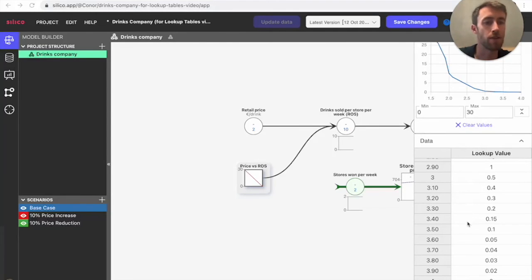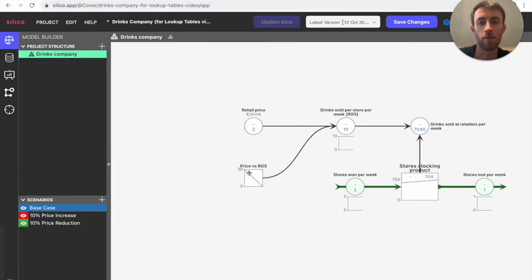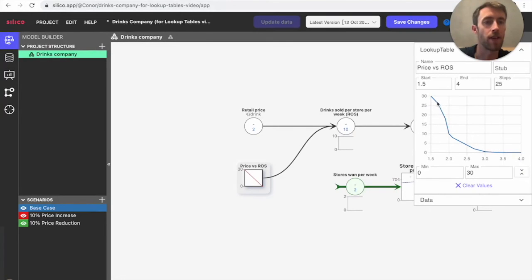Okay, so we've now completed that lookup table, and we can see here why we're describing this as a nonlinear relationship. Obviously, for a given price, there are varying different effects on what the rate of sale will be. So we can see here, obviously, the change from 2 to 1.90 has quite a dramatic effect, whereas some of the other increments of 10 have a much less dramatic effect because there's less psychological barriers, such as comparison to competitor price, etc., for the consumer. So this can be used in various different ways.